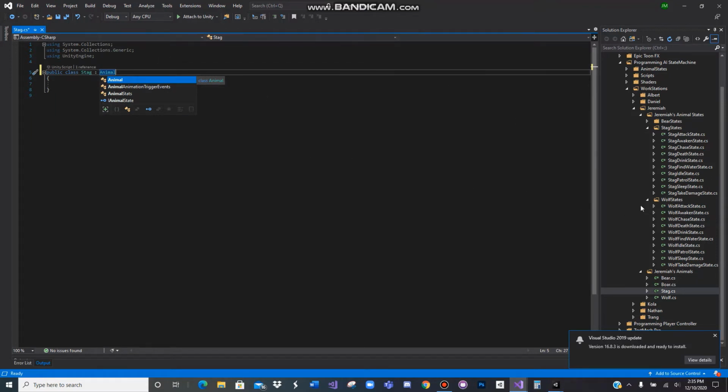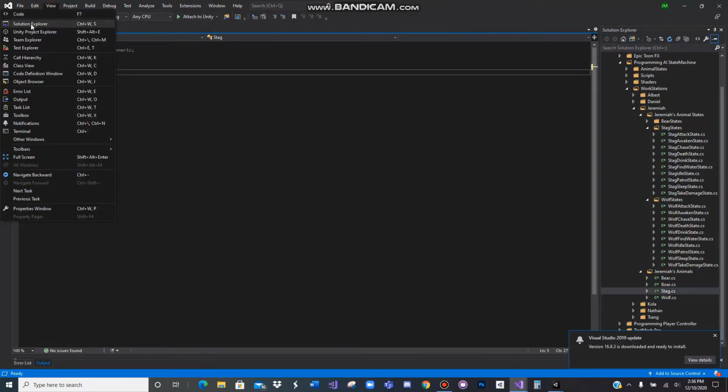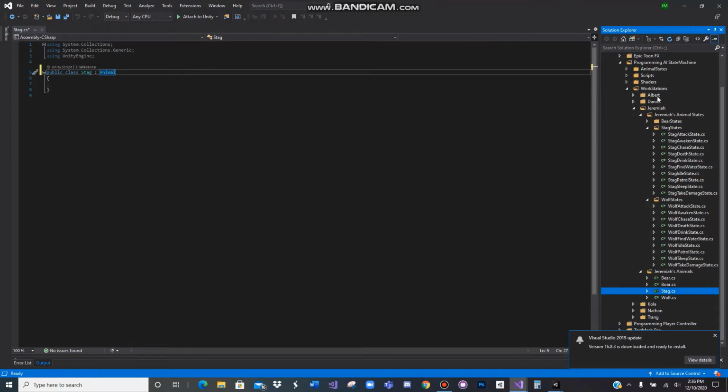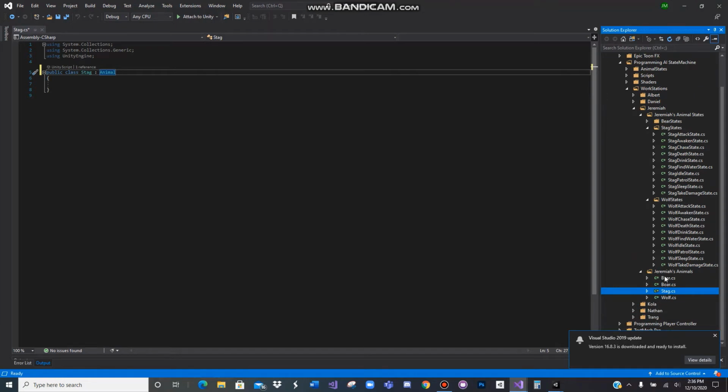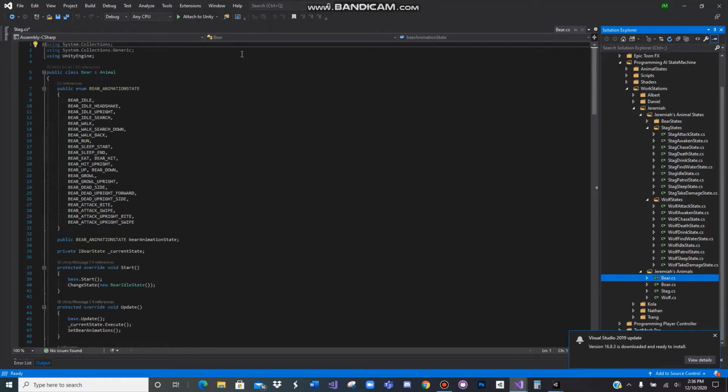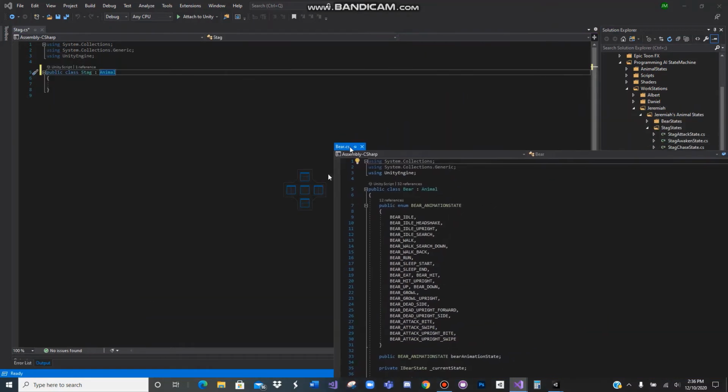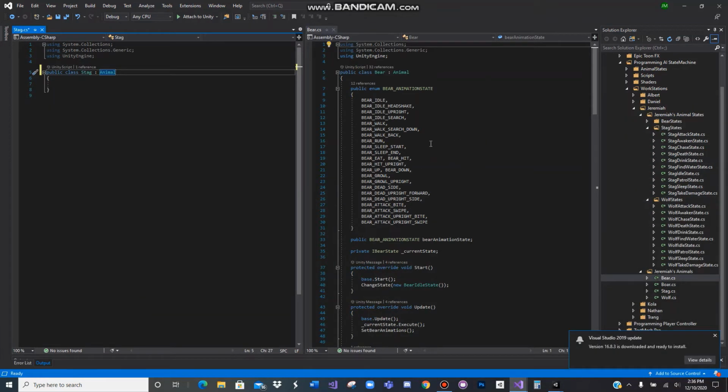And the next thing, I think the easiest way to do this is over here in your Solution Explorer, and if you don't know how to find this, just go to View and select Solution Explorer. Now let's find the animals we already have set up, so you can reference, for instance, my bear, and we're just going to drag this and dock it on the right or whichever side you want.